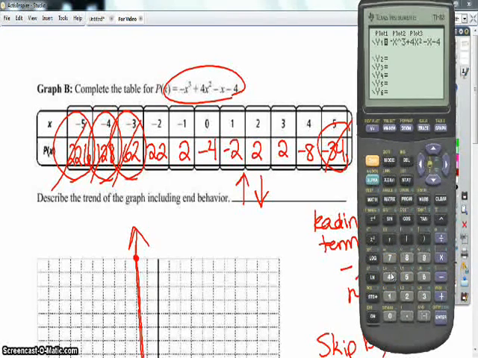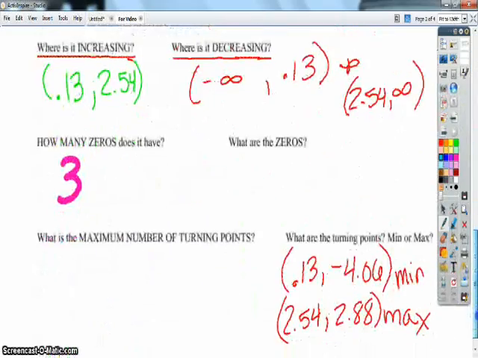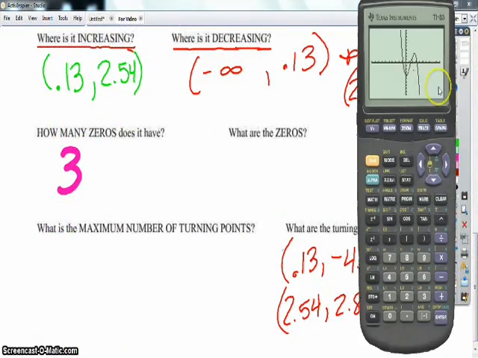Okay, so I've got it in there. Let me do a quick double check. And this is the picture we have on our calculator. It's also the picture that we have over here on the board. So what we're going to do now is find the zeros. I know that's where we left off. We did determine that there are 3 zeros, 1, 2, and 3.